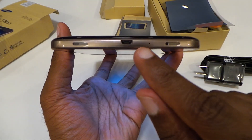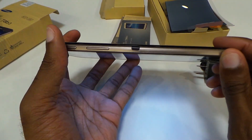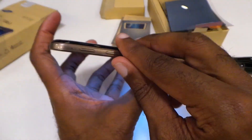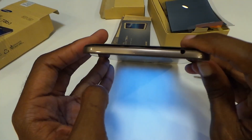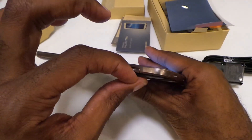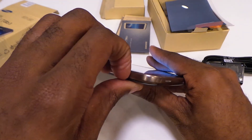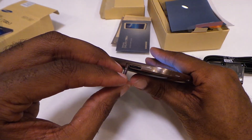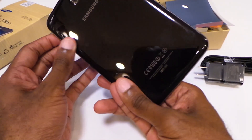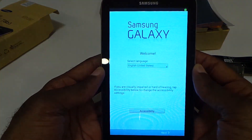On the bottom you have your micro USB port and microphone, and your speaker grill down there. On the right side you have the infrared port, your volume rocker, and your power button. Up top there's a 3.5-millimeter headphone jack, and it looks like you've got your SIM card slot — typical micro SIM on this side — with a little tray that pulls off, more plastic there. And then you've got your camera on the back. So here is the Galaxy Tab 3.